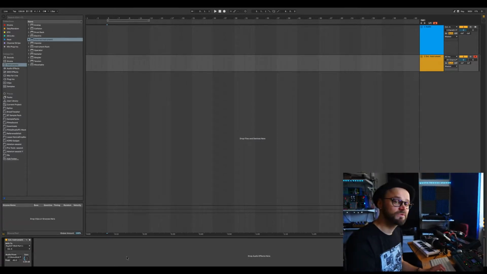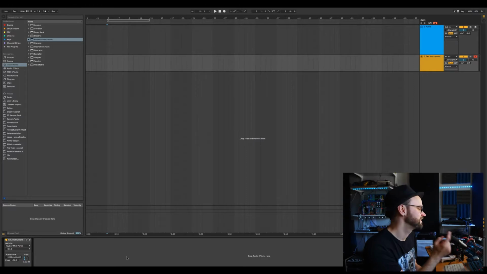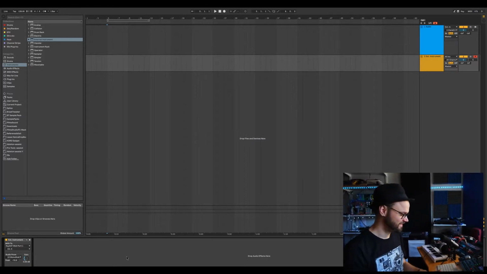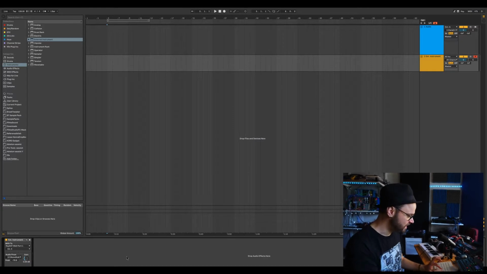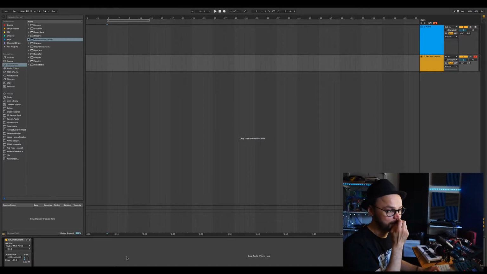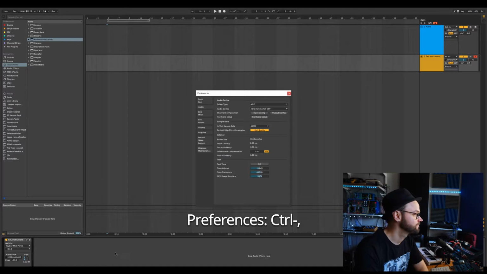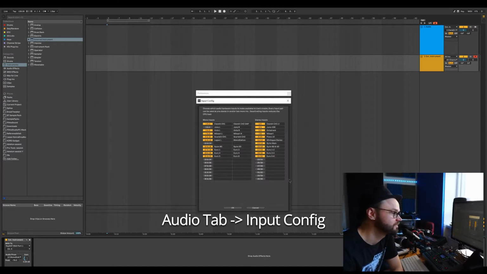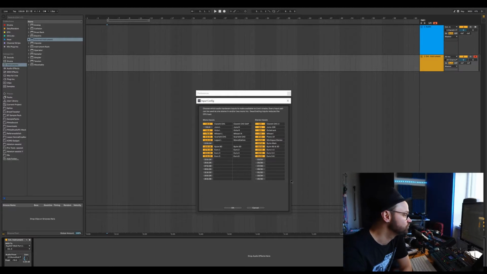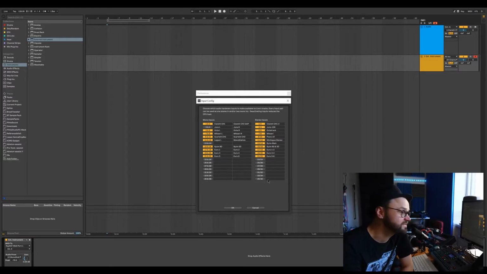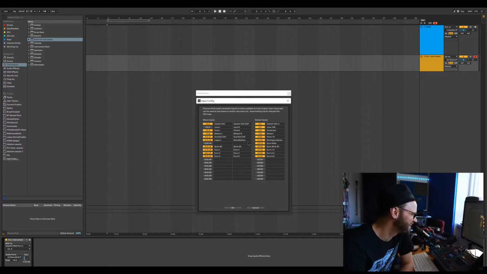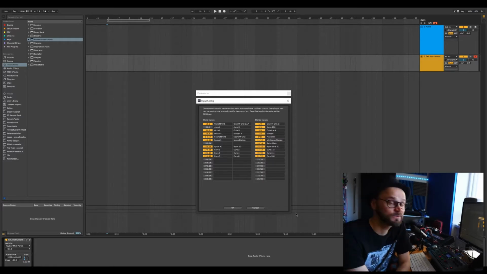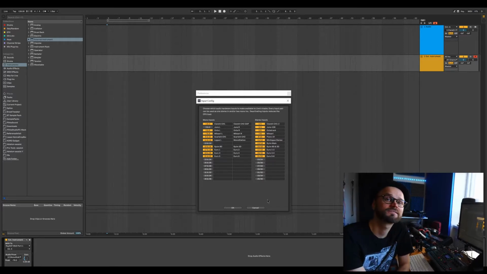Yeah, this is the beautiful thing about Live 10. You can name your channels. Yeah. That's something you definitely should do if you have a lot of inputs and outputs. You can name your channels by going into preferences, like this, and input config. There, you can name your inserts. And you probably will not have like 36 inserts like we do. Well, actually, we're using only 22 inserts, but that's already quite a lot.